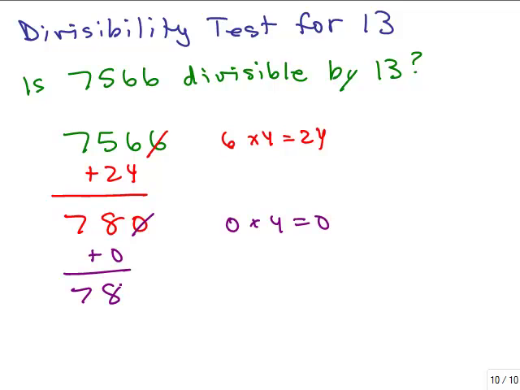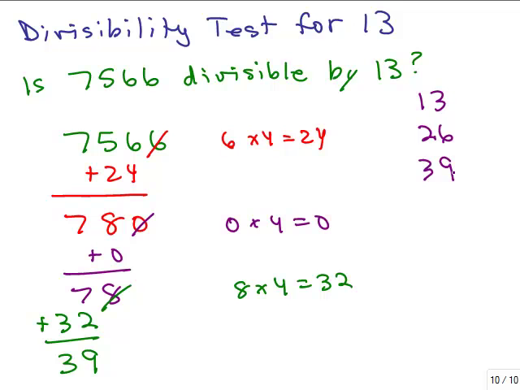Now, 78 is a multiple of 13, it's divisible, but let's say you didn't know this, you could just do this again. You could get the last digit off, which is 8, and 8 times 4 is 32, and you get 39, and 13 does go into 39. So what you must know for the divisibility test is you have to know these numbers, you have to know that 13 times 1, 13 times 2, and 13 times 3. If you do this, you'll eventually either get, if it is divisible by 13, you'll get 13, 26, or 39. Otherwise, it's not divisible by 13. So this number, 7566, is divisible by 13. You can now get out a calculator, do long division, and you'll find out that the answer is 582. Now you would know it goes in evenly.